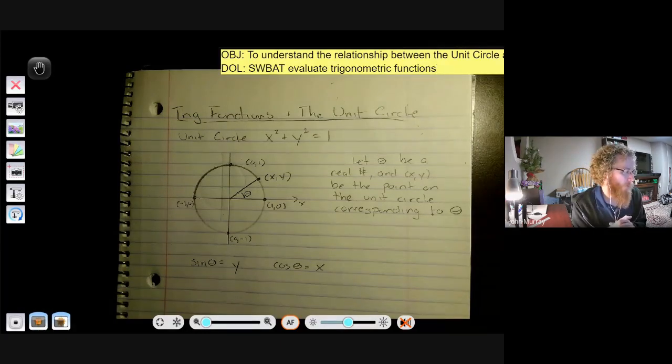Now, hopefully you're familiar with sine and cosine from geometry. I think you should have talked about it a little in Algebra 2 in reference to the unit circle. So that's where we're going to start off. We're going to pick up from going into trigonometry. So today we are going to exclusively look at the unit circle. Now, this isn't the only application of trigonometry, right?